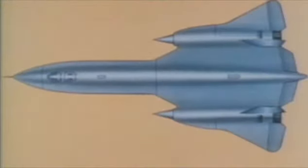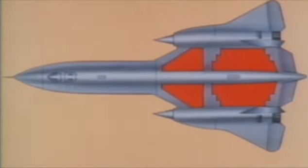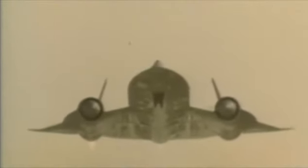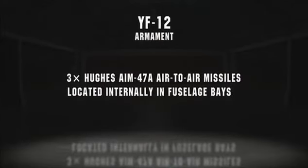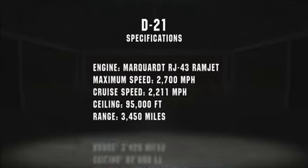The Blackbird has very thin wings that can be used for fuel storage, but the plane carries most of its fuel in the fuselage. On January 30, 1960, the CIA orders 12 models. The original concept yields four variants: the reconnaissance A-12, the long-range YF-12 interceptor for the Aerospace Defense Command, the refined reconnaissance SR-71, and the still highly classified D-21 espionage drone.